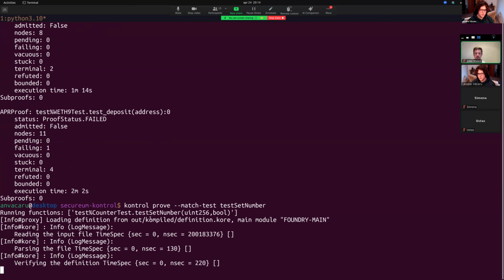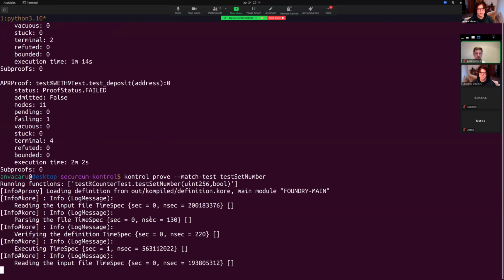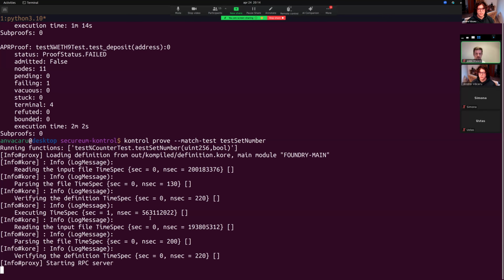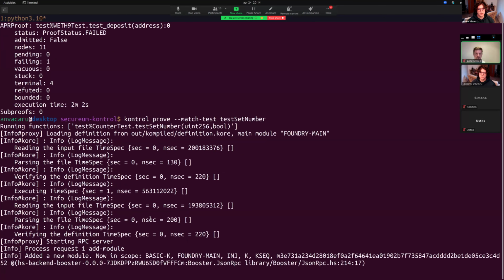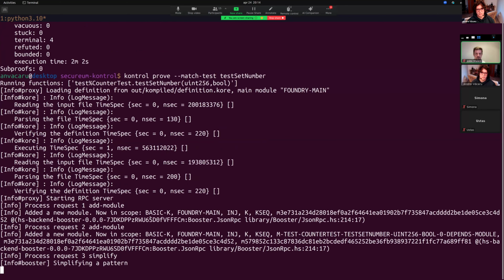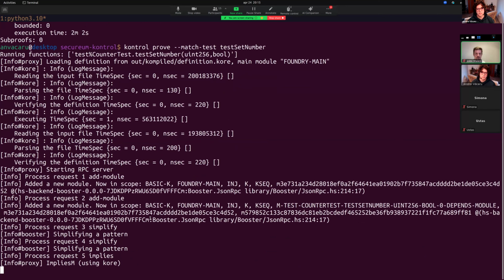Sorry, I was saying that what happens here is that underneath, Kontrol is able to run this KCFG, or basically a control flow graph of how the execution develops with this symbolic execution engine. It will generate nodes in this control flow graph, and each node is compared with a target node, which we define, of how the post state should look like.